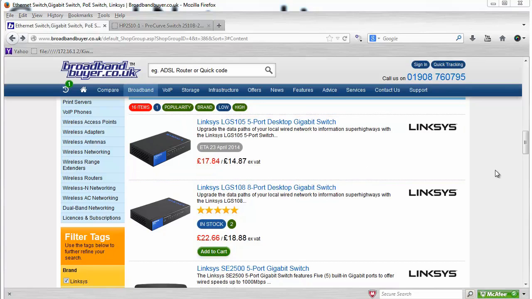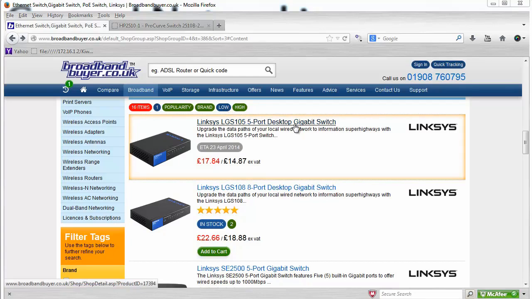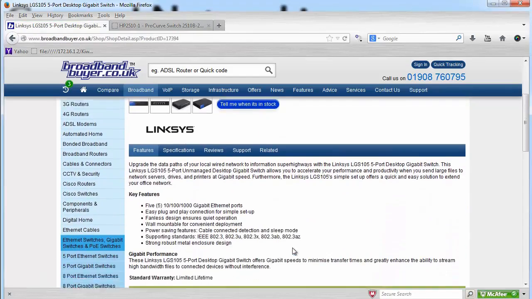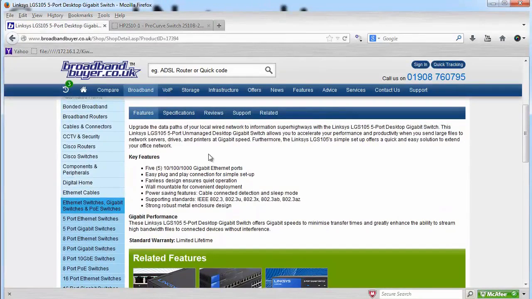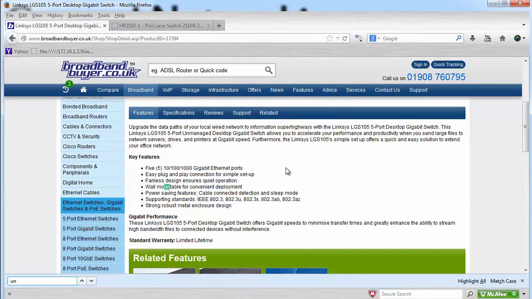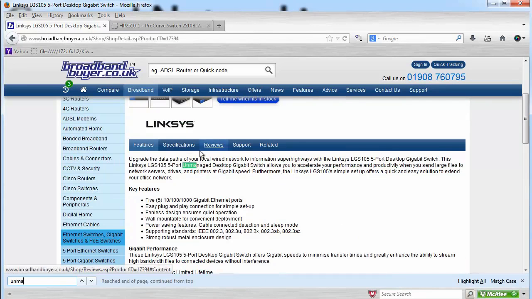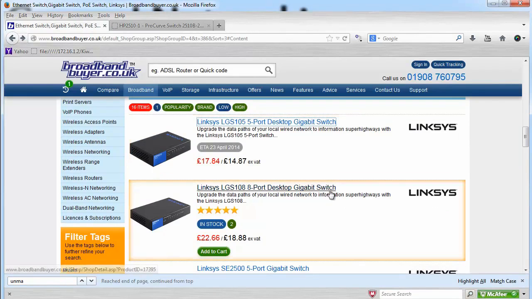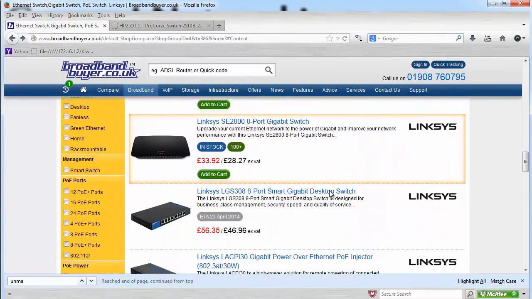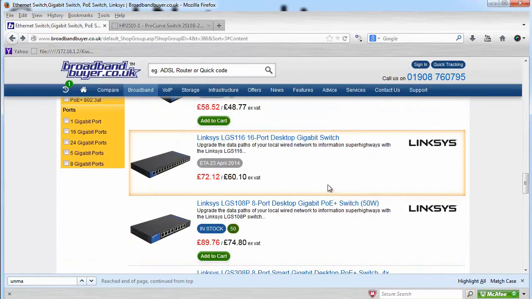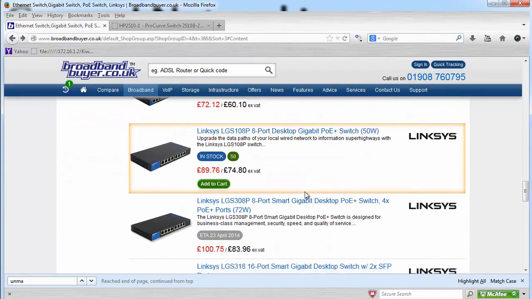How can you see which one is managed? Well, for me the easiest one is to sort it. I started with the lowest price. Of course it will be specified. Let's go for this one. I went for Linksys only to narrow it down. And it will tell you somewhere it's an unmanaged switch. Unmanaged. Here we go. Unmanaged switch. If it's a managed switch, it should be specified as well. And you can see probably when we go to £100, you will find managed switches in most cases.